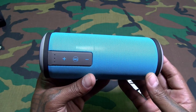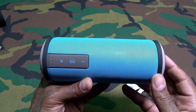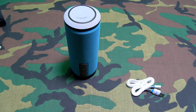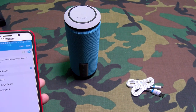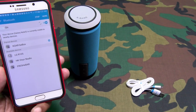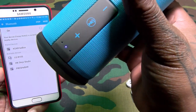There we go. Okay, no voice prompt. Okay, here we go. All right, so now it's flashing, looks like it's in pairing mode. Let's grab the phone, and we'll pair this up real quick. Okay, here we go. Let's scan for Bluetooth devices. Any day now. Looks like it's flashing.